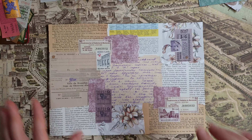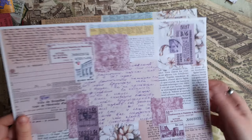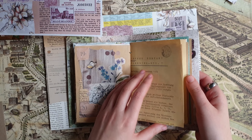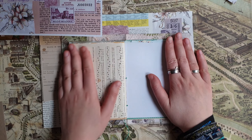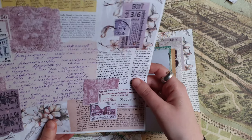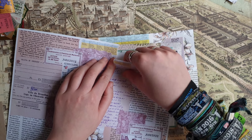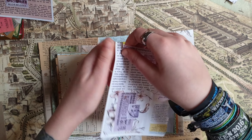I think I will scan this now and show you an example — maybe make a quick small collage using this. I quickly scanned this and printed it on regular copy paper and decided that I want to try it out already. I took my pocket junk journal and chose a random plain white page, and I'll try to make a quick collage using this new background. I'll just use a piece of this — basically just some part of this background.